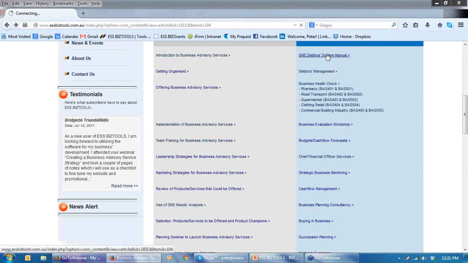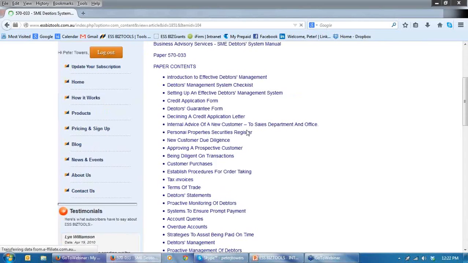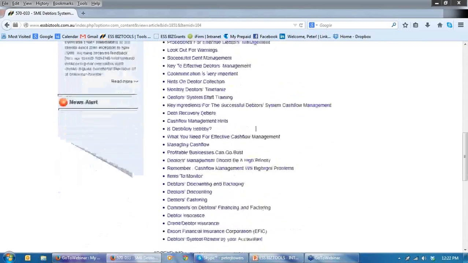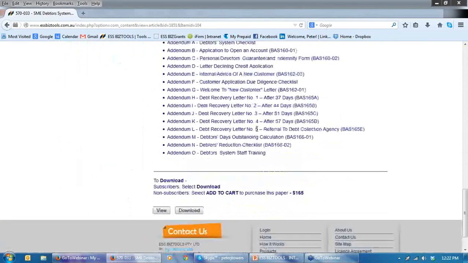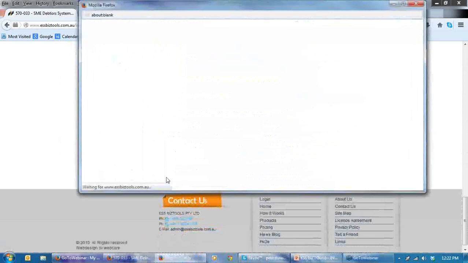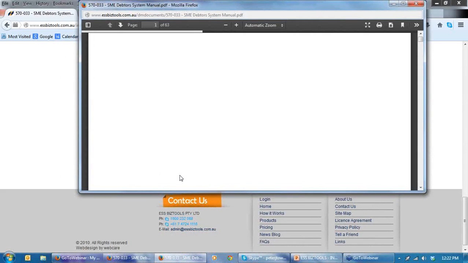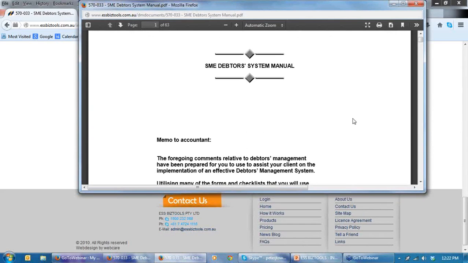We also have a debtors systems manual, which we might have a look at. This is a pre-prepared manual which you can use as a template to produce a manual for your client. We suggest that you charge your client for this. We'll just go into the PDF document again. The other documents are Word documents, so a subscriber is able to use them and badge the material. You would badge it across the top of those double lines. That's the idea of them.